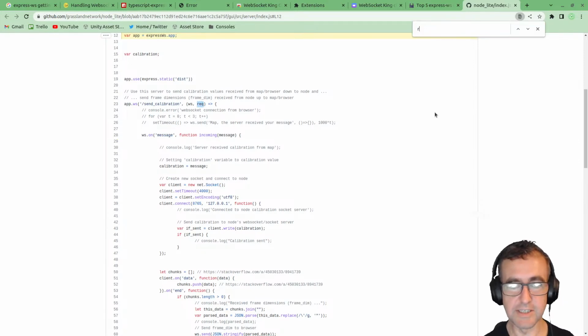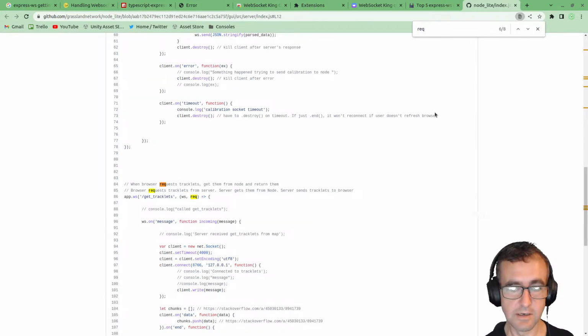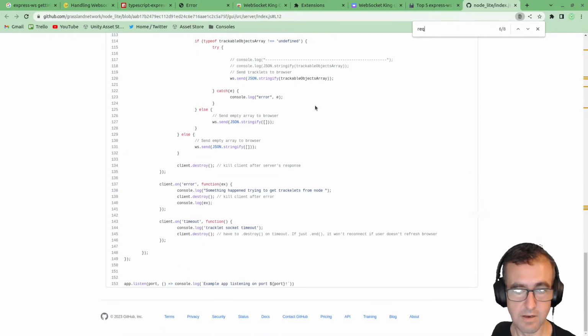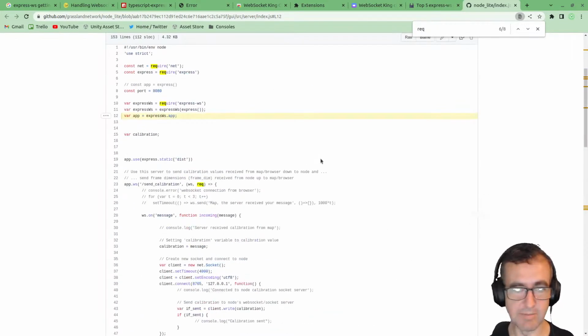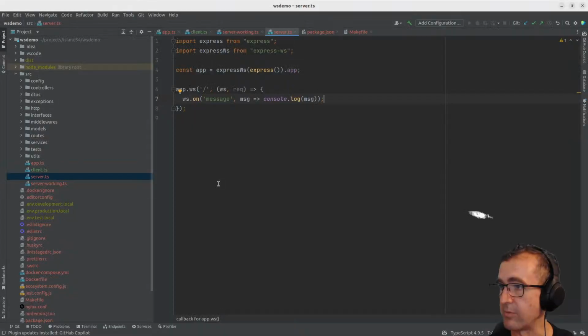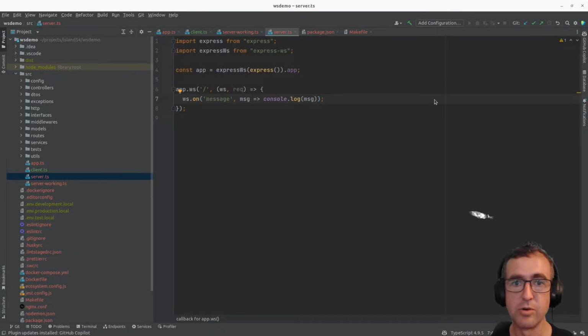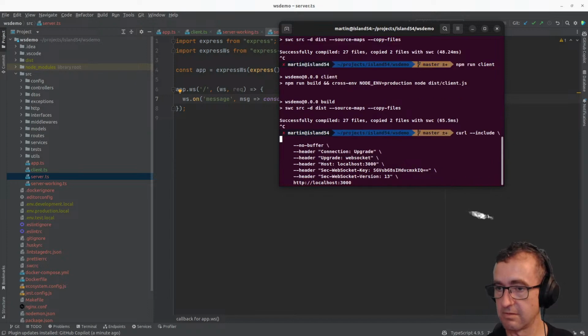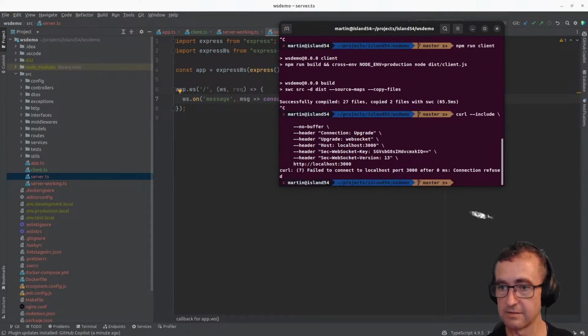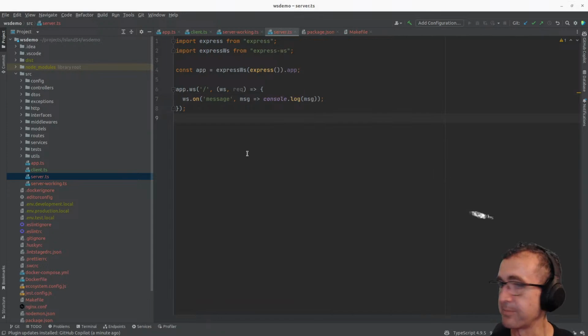Does this use the request, just out of interest? No. I still haven't seen an example of someone using the request as part of their WebSocket handler. But I will keep pushing forwards. So can I now connect to port 3000 like that? Oh no, I didn't run it, did I? That would help.